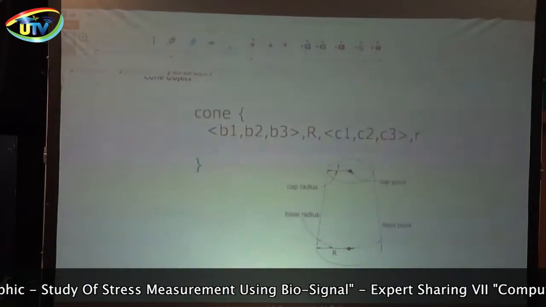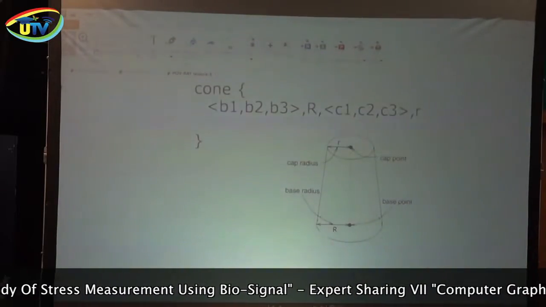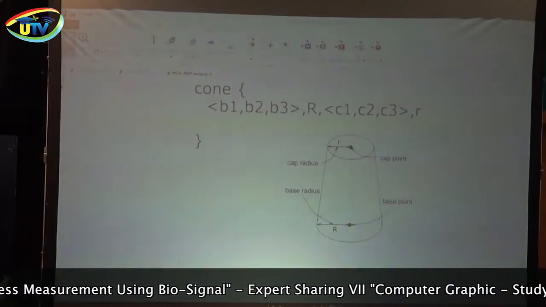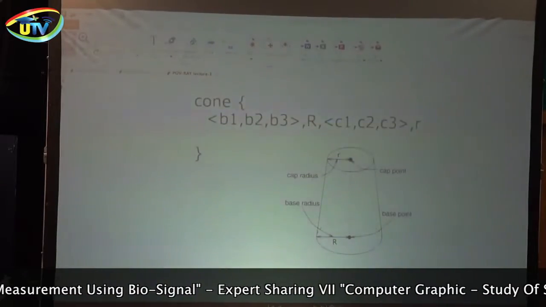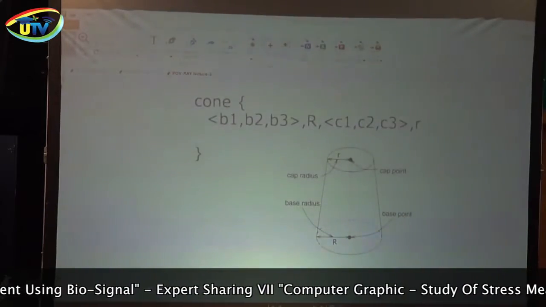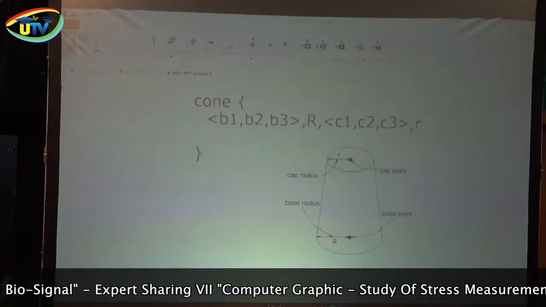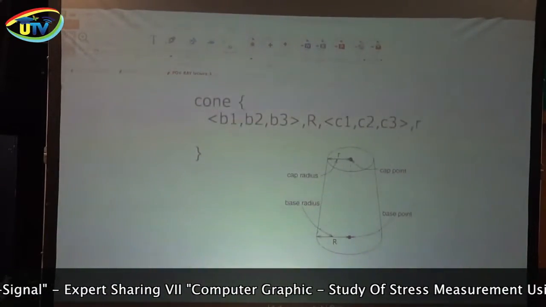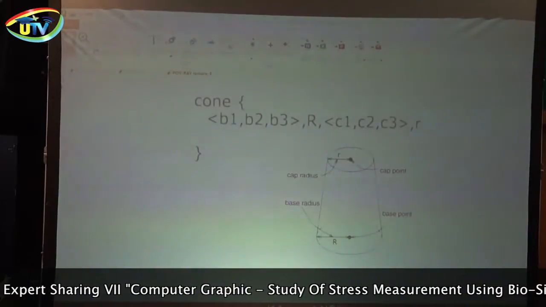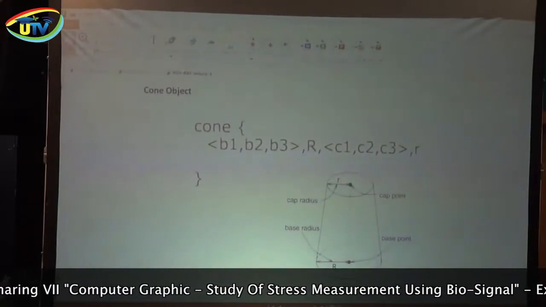So this is an example in the program. First 3 numbers 0, 1, 0. This is a bottom position of the circle, and 0.3 is the radius of the bottom circles.